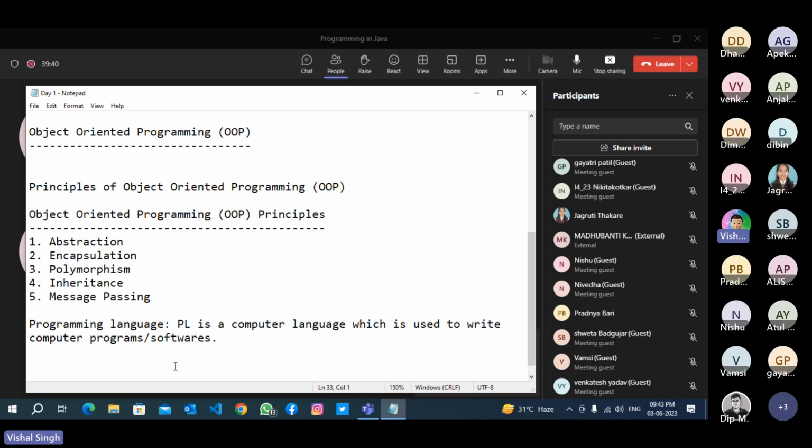But Java and Python, you can use for anything. For web applications, for standalone applications, the type of applications which are installed on a computer system, mobile applications, scientific research, anything. PDA applications, like personal digital assistants, small devices used to perform specific tasks. So Java and Python you can use for everything. That is why Java and Python are popular in the market.